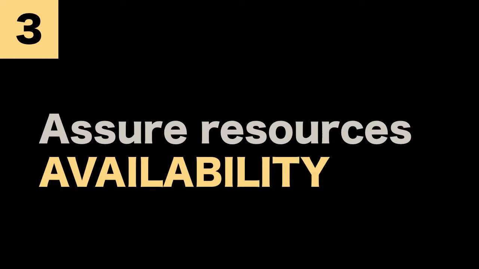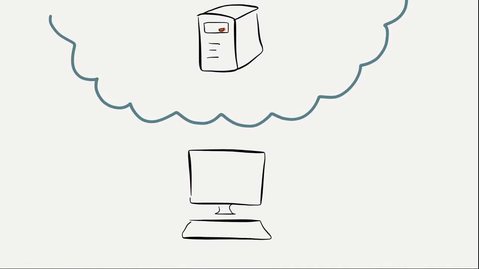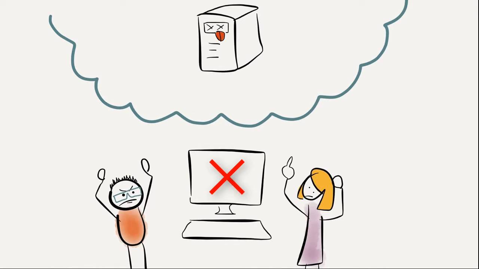The third principle of computer security is assure resources availability. And these resources can be hardware, such as hard disk, or software, such as files, folders, or applications. Suppose that we have a web server with an online store working 24 hours a day, 7 days a week. Everything is going well, and the company is earning money and customers are satisfied. Until one day, the server's hard disk fails and the online store stops working. Suddenly, a resource isn't available. Suddenly, customers can't buy and start complaining, and the company loses money and credibility.